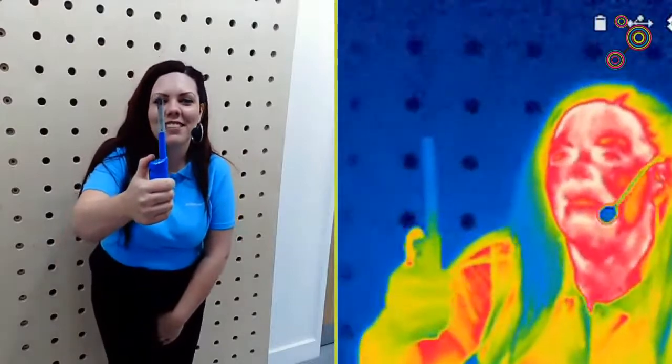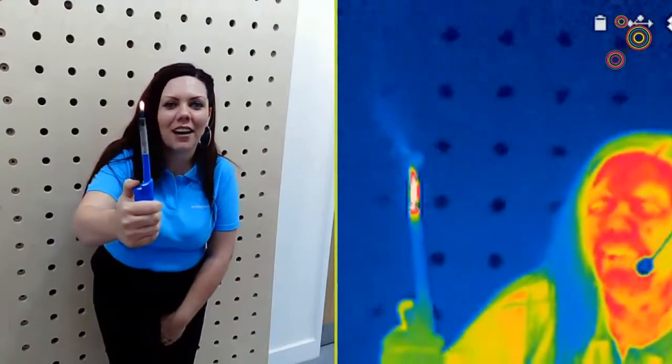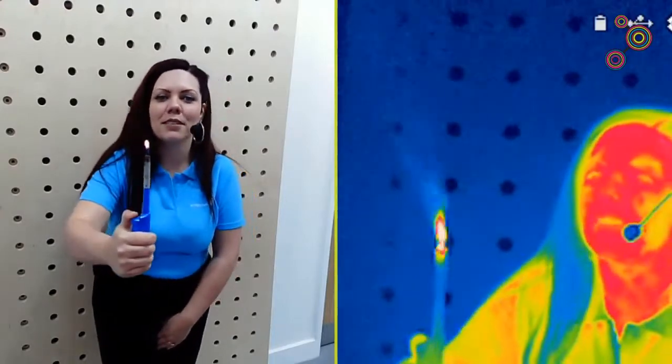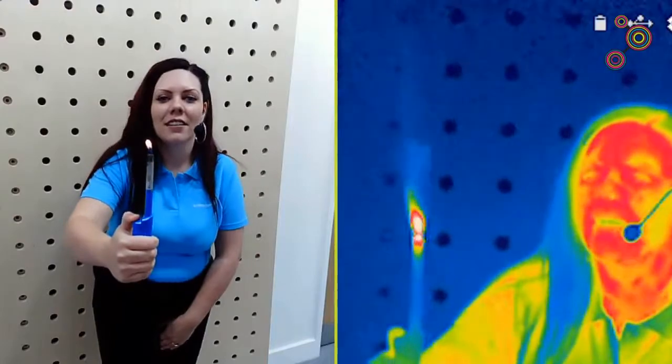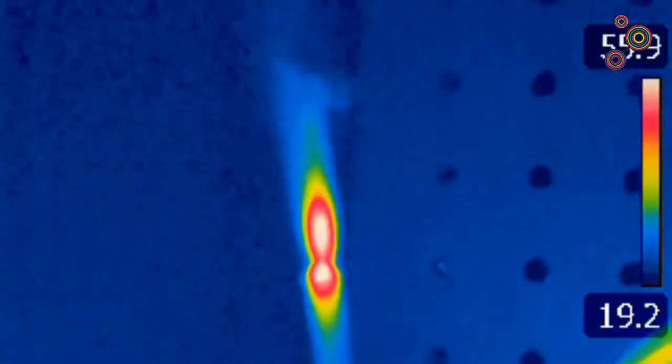While someone behind the scenes sees if they can find that video, I am going to light a candle. Oh no, I have a lighter in my hand, so let's just do that. Here we go. This is for Daisy, I believe. Oh, wow, look at that. Can you see the heat streaming off of that? I'll just move it out. Actually, you can see it better against the dark here. I'm going to come a bit closer. I'm being very safe here, by the way. I'm safely trained how to use that.